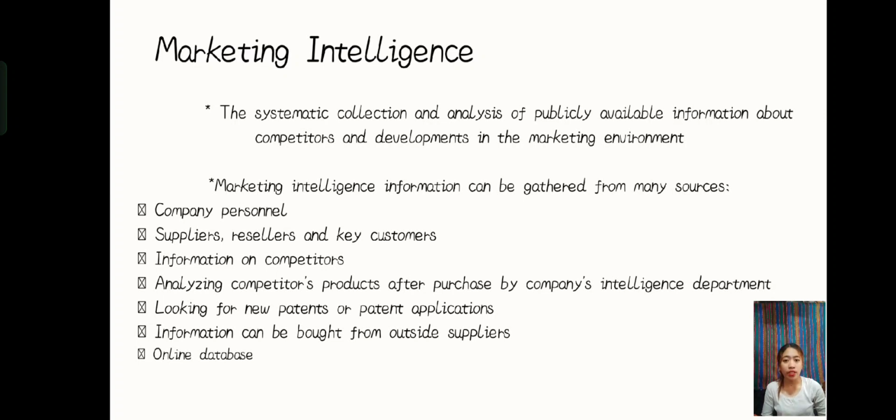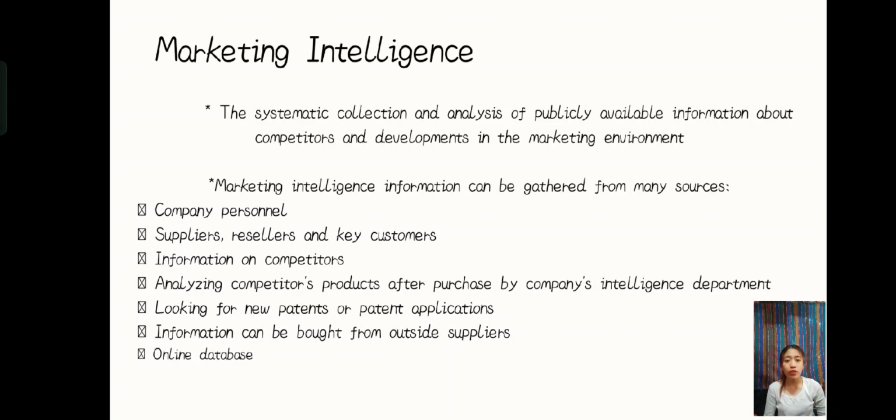Marketing intelligence is the process of gathering and analyzing publicly available information about competitors and developments in the marketing environment. The goal of marketing intelligence is to provide insight that can be used to make more informed marketing decisions and gain a competitive advantage. So, marketing intelligence information can be collected from a variety of sources, including internal sources such as company personnel, suppliers, resellers, and key customers.